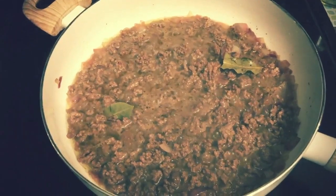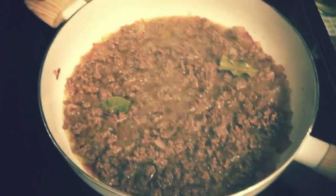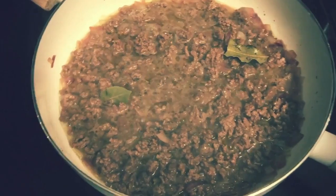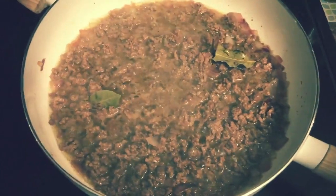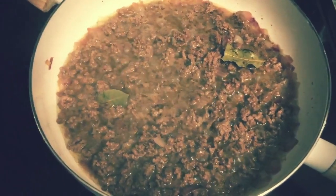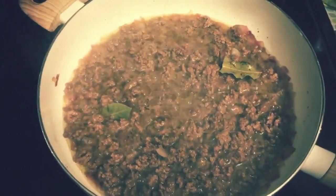There, the meat is almost ready. Water has been added and we can add the butternut squash so it cooks thoroughly and softens. So there you go, guys. I don't take the bay leaves out. It's just for me. I wait until it's cooked because it doesn't really affect the taste of the food. And plus it helps remove the lansa. So it stays in there. So it's up to you, whatever you want to do. But again, this is just how I do things.